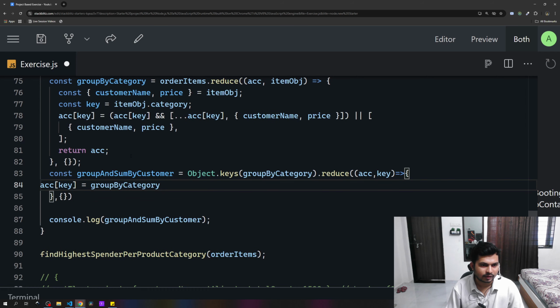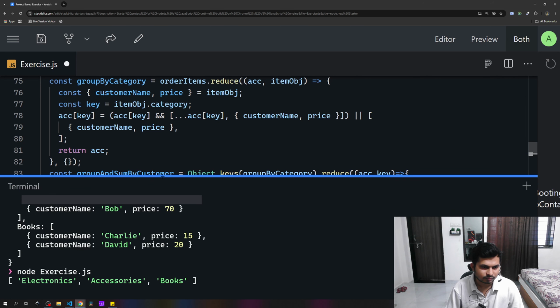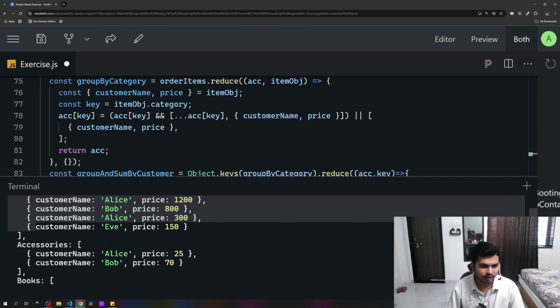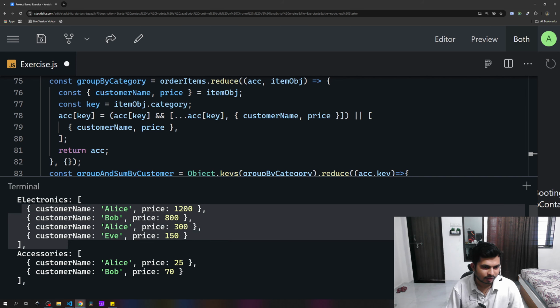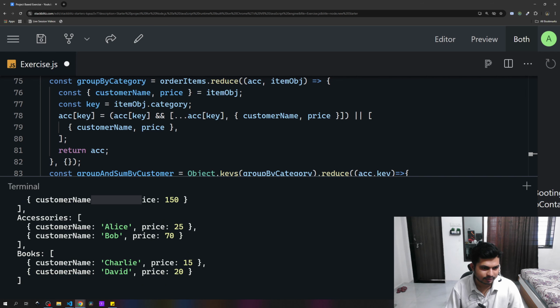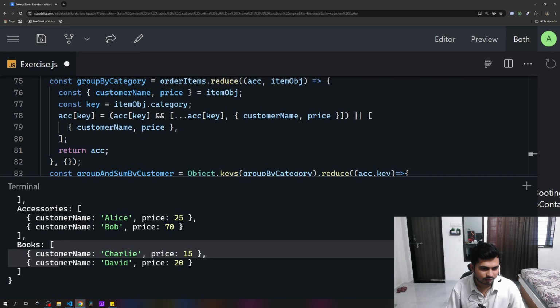We can get an array, an array of objects, we can get for every key. So in the first iteration for electronics we get this, and we can calculate the total, and second for accessory we get all this data, and third we get all this data.